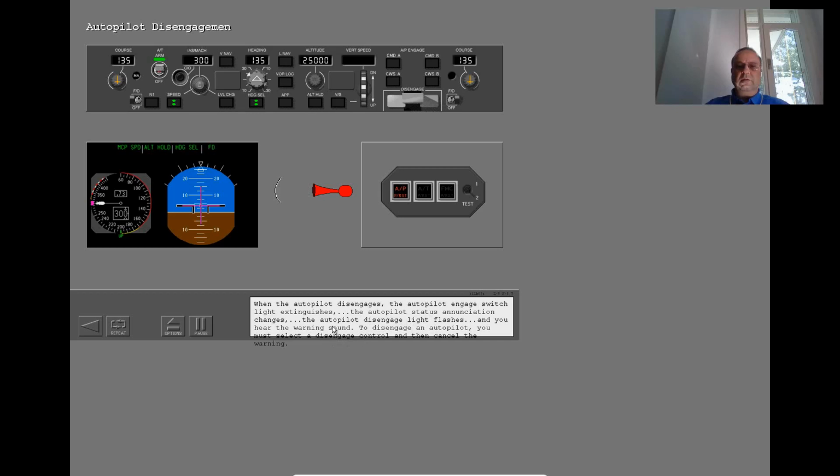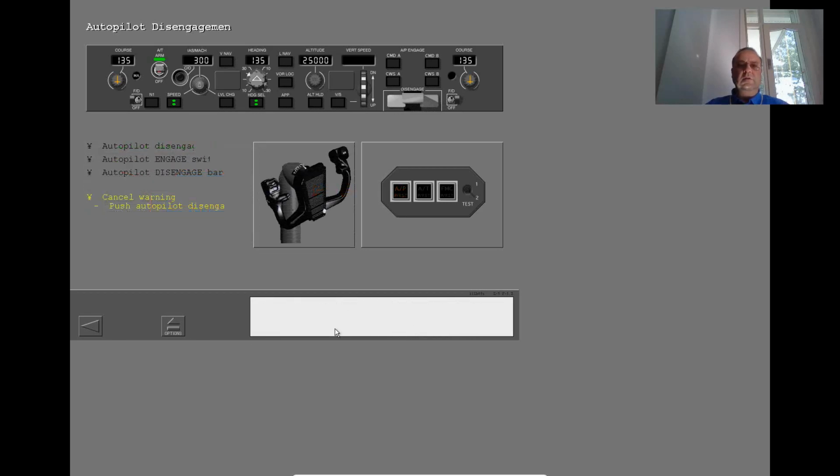To disengage an autopilot, you must select a disengage control and then cancel the warning. The warning can be canceled with a second push on the autopilot disengage switch, or push the autopilot disengage light.